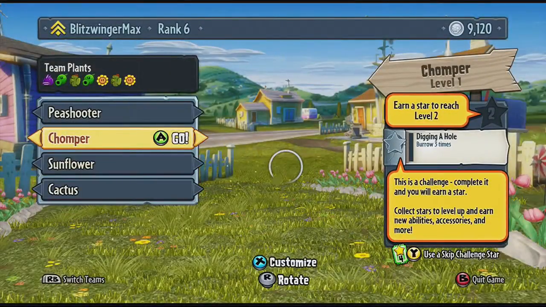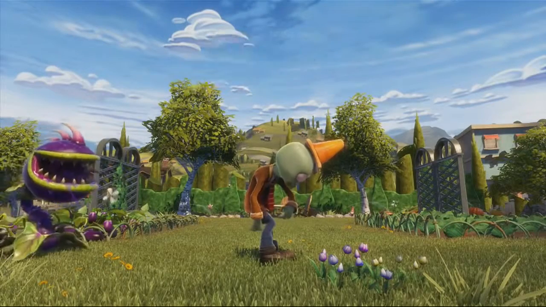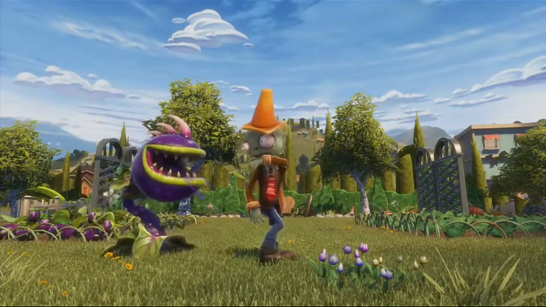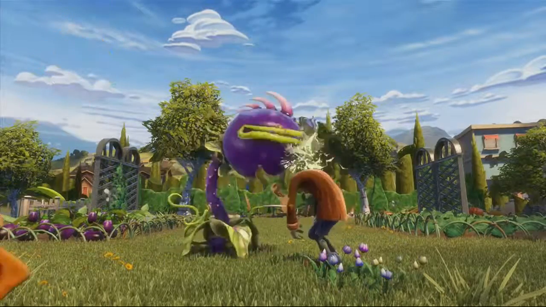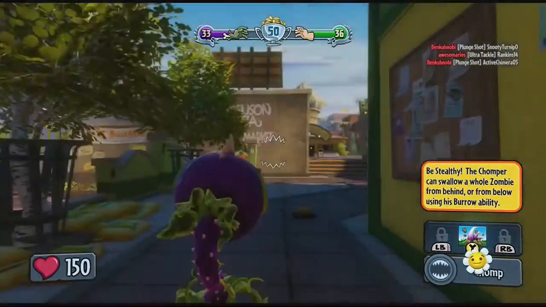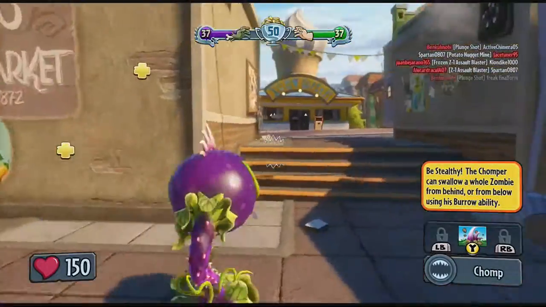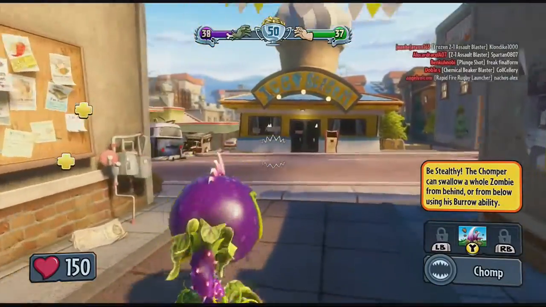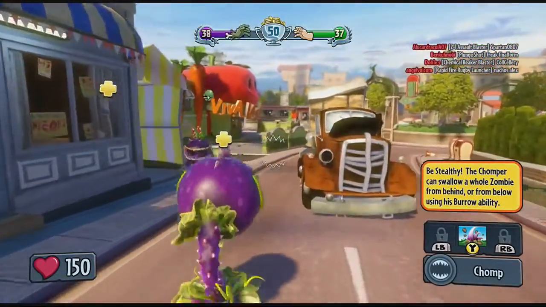Maybe I could be good with the chompers. I know that the chompers have that digging ability, right? Where they can climb underneath. No? What's happening here? Oh, I'm gonna eat you. Nice. Okay. So, let's see. I gotta get in close, because I feel like I'm costing our team the match, and I feel really bad about that.